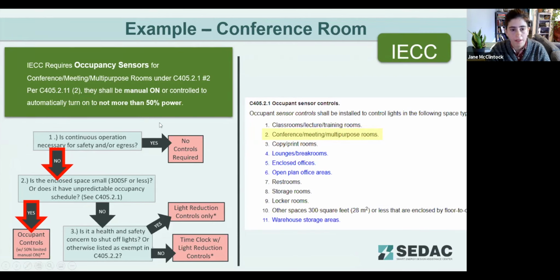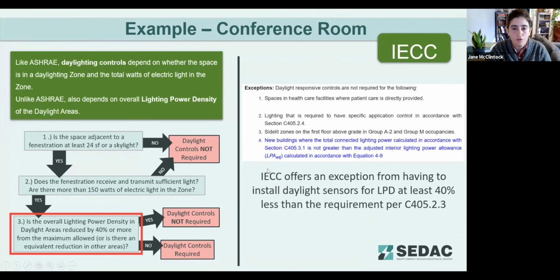And we're required to have that automatic off when occupants haven't been in the space for a period of time. So for daylighting, looking at it from the IECC perspective, it is required if the space is adjacent to the fenestration and has a significant enough amount of power, which is the same as ASHRAE.